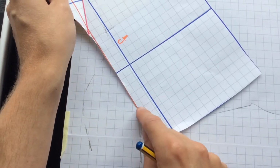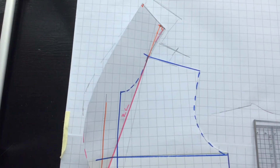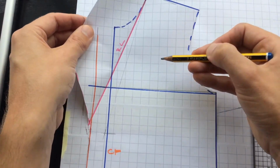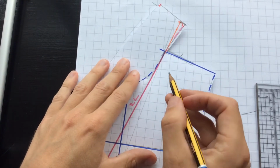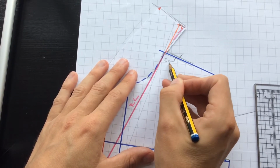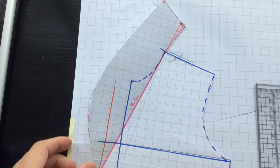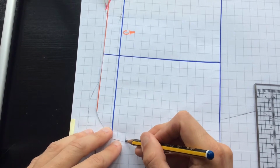And I've also just jumped ahead and angled that, so that I've got that shape. The facing is going to run down here on the front, and I've already copied it out, so we've got a piece that looks like that. To achieve that, from the neck point we want to measure in 2 centimetres, about 4 centimetres in real scale, and then on the bottom, roughly where the curve finishes.